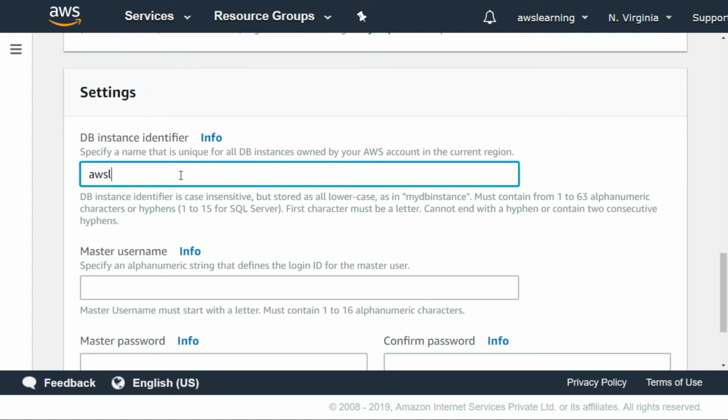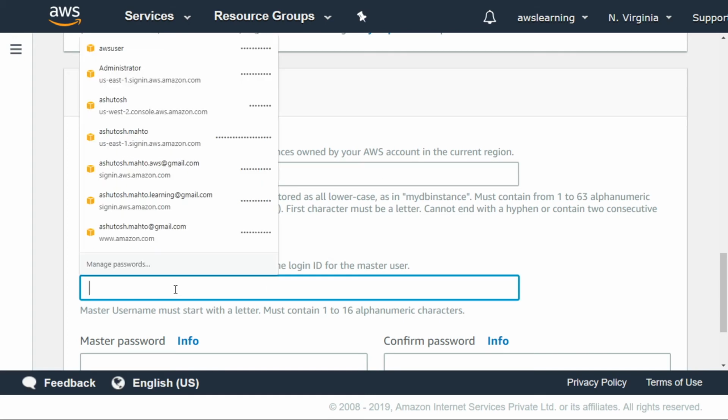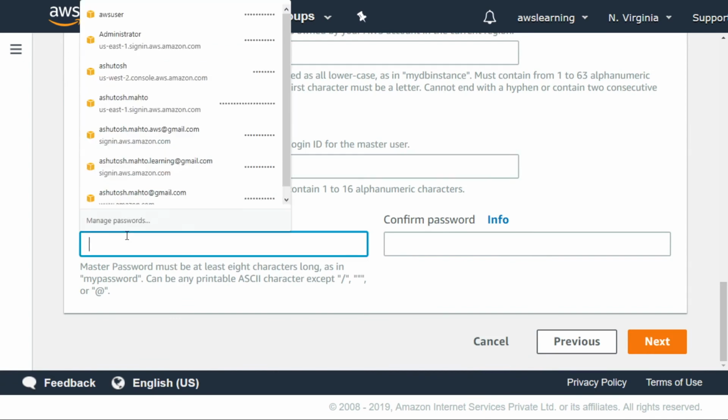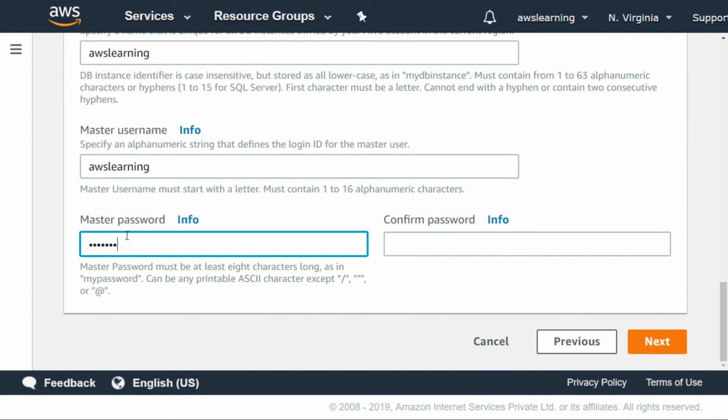I'll give a DB instance identifier name, the username, and the password. I'll then click on Next.